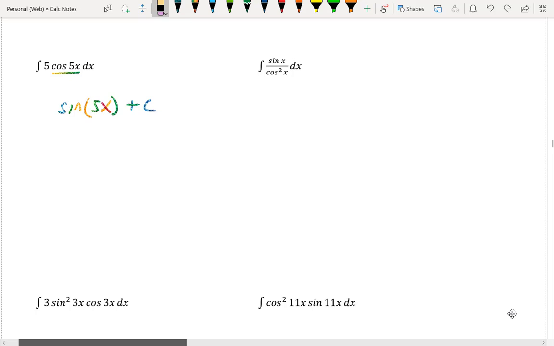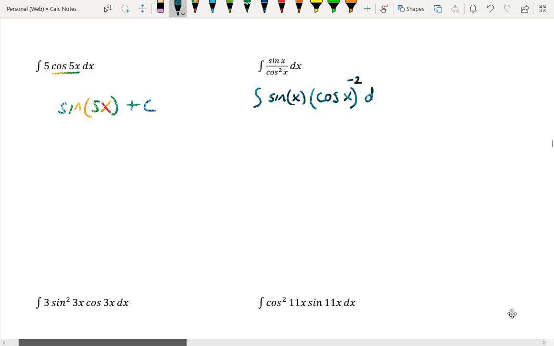Okay, so for my next one, I'm going to rewrite this guy here. I'm going to rewrite this as the integral of sine of x. And I'm going to bring the cosine squared up, and I'm also going to rewrite it a little bit differently. Instead of cosine squared, I'm going to write it as cosine of x, and since I'm bringing it up from the denominator, I'm going to put the negative 2, right like that.